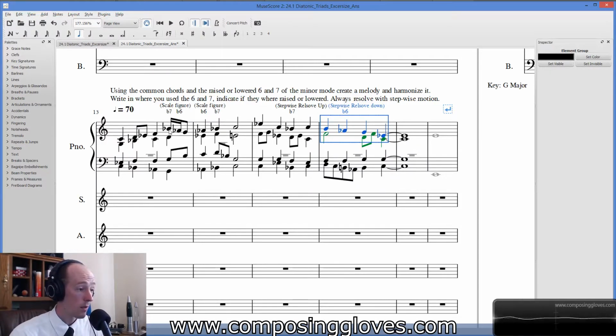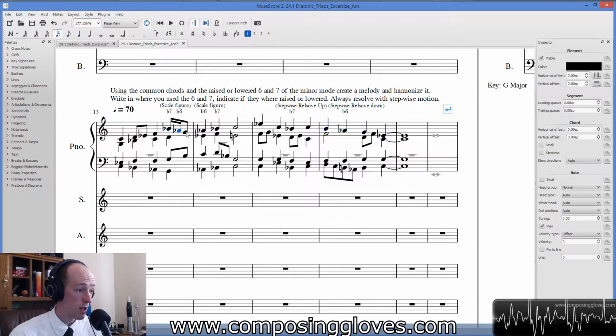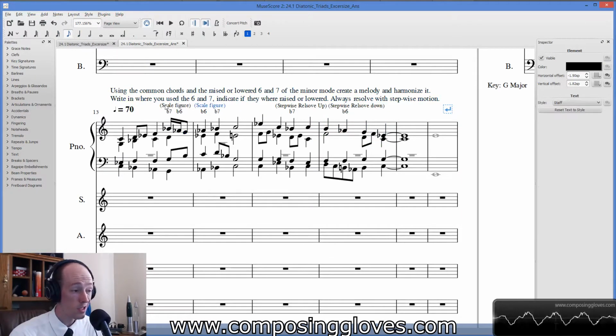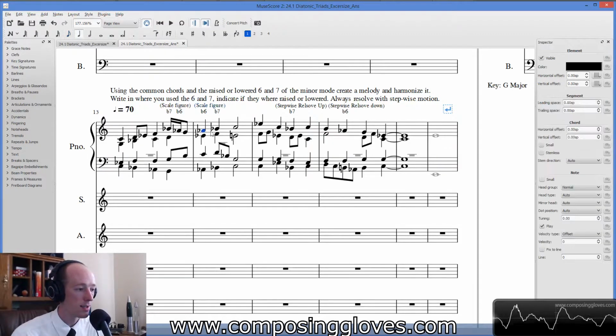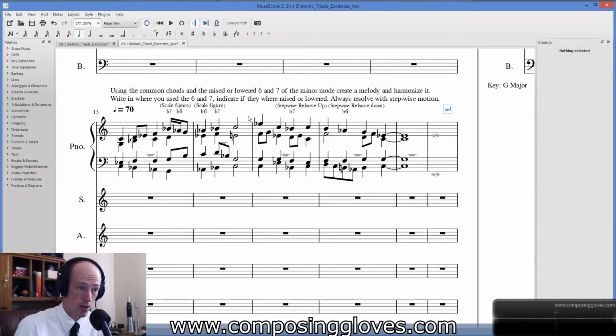Over here, the flat 7 goes down to the 6, goes down to the 5, and I also say this is a scale figure. So since it's part of the scale, it'll work out nicely like this pretty much every time. And then over here we have another scale figure, except this time it is ascending, and that's it. So I just wanted you to make something.